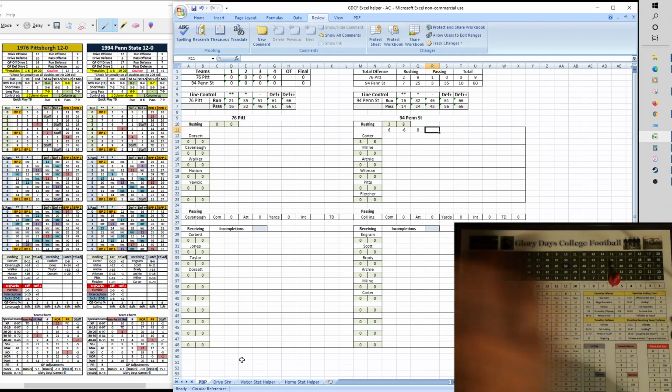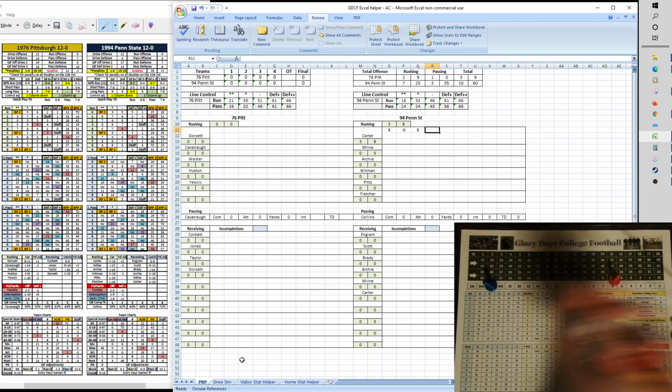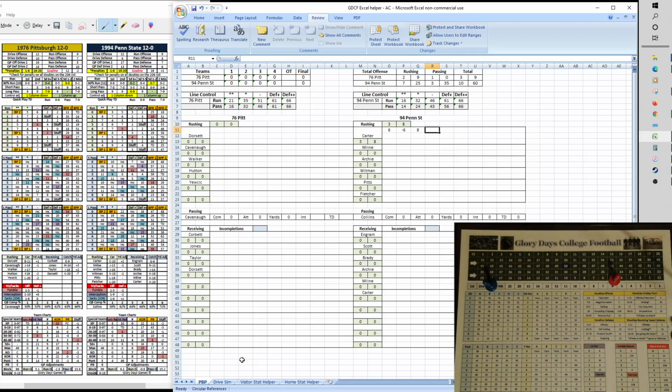It's going to be 3rd and goal, however, from the 5, so Penn State looking to go in and get into the end zone here. 3rd and 5, going to be a short pass, and 26, that will come out of the stalemate column, as Pitt's pass defense was exceptional, so that's not going to be great. That pass is going to be intended for Scott, and a roll of 9 on the stalemate column, short pass. That's going to be a 5-yard gain, though, and that is going to be down to the end zone.